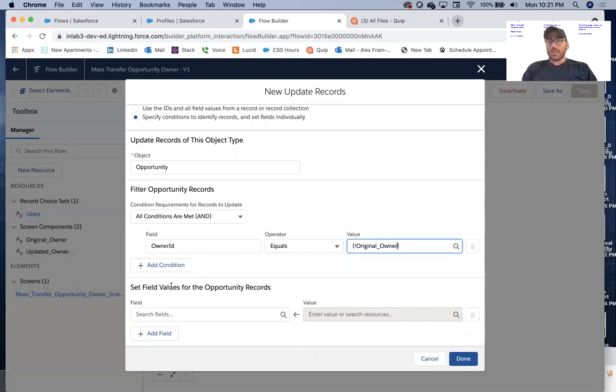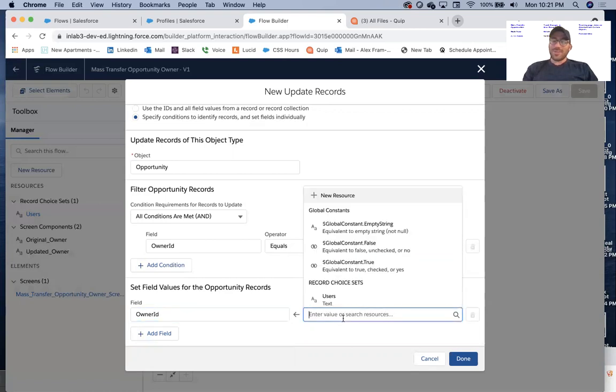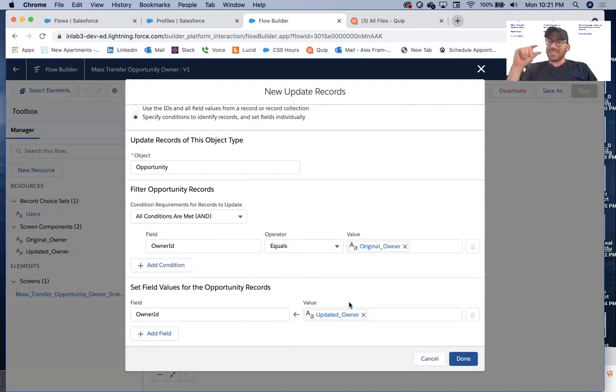And then we get to specify what field values we want to update. Well, we want to update the owner ID that's currently set with the original owner, and we want to update it to the updated owner. Again, for the updated owner, if you remember, we stored the ID.